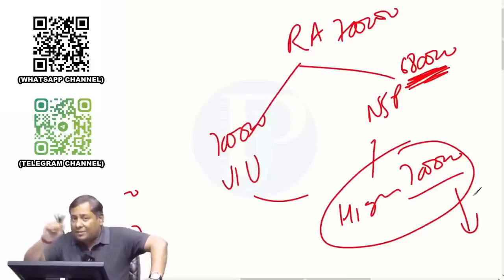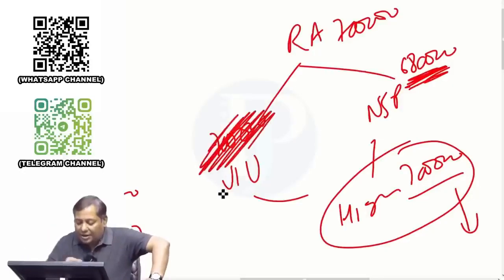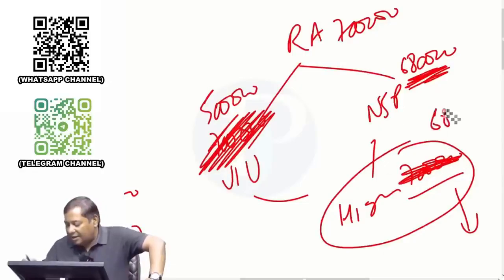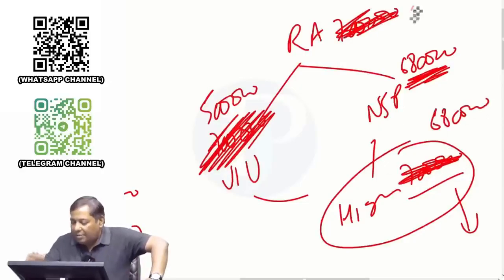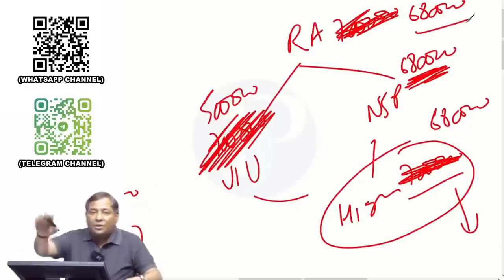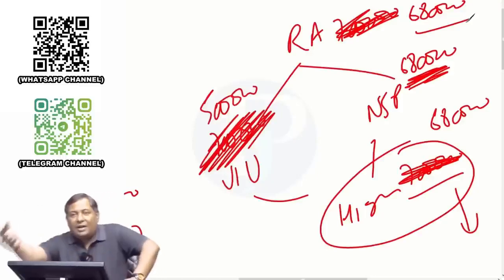But if I make a change in this case, suppose I remove 7 lakhs and write 5 lakhs. Now the situation will change, your value in use will decrease, so whichever is higher will be 680. So what will be your recoverable amount? 680. 680 coming in 36 only, so all the loss will be booked in 36. When you come in 105, both the carrying amount and NSP are 680, so you will not see any loss in 105.